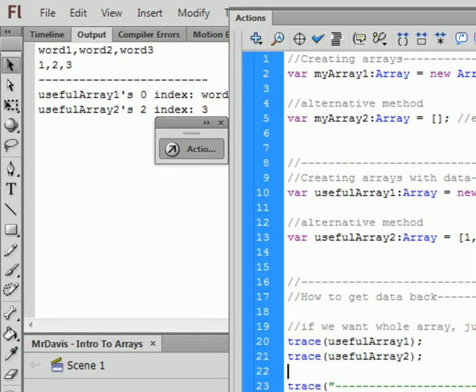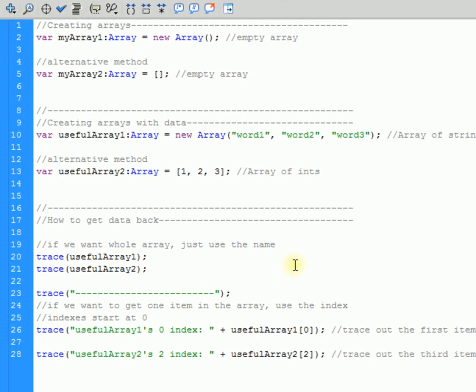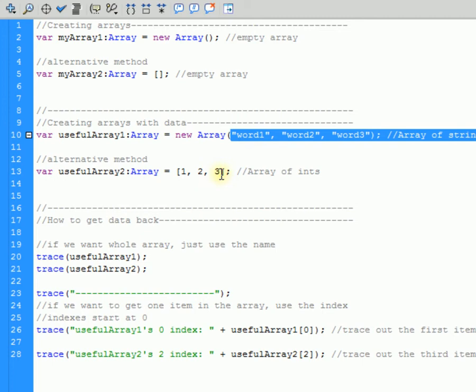We'll get more into detail with this in a bit. But we have 2 methods of creating arrays. You set the array equal to new Array or just open-close square brackets. There's no difference between the two. One's just shorter than the other. And same thing if we want data, we just do the same exact thing, except we put all of our items, or data, or values, whatever, separated by commas.